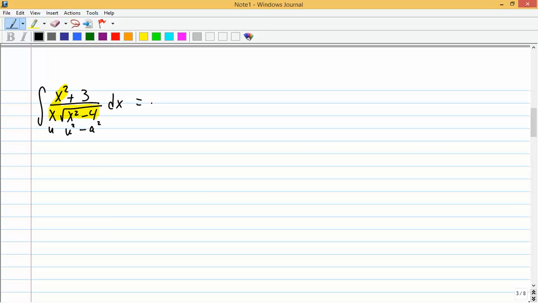But I see this problem, and that's the first thing that I start thinking of, because I've practiced so many of these. If you haven't practiced a lot of these, this is when you get a chance not only to work on your calculus, but work on your algebra. So this is the integral of x squared over x times the square root of x squared minus 4. So you see what I'm doing? I'm taking the first term and putting it over the denominator, plus 3 over x times the square root of x squared minus 4. What I have written here, these two terms, this is the same thing as my original integrand.